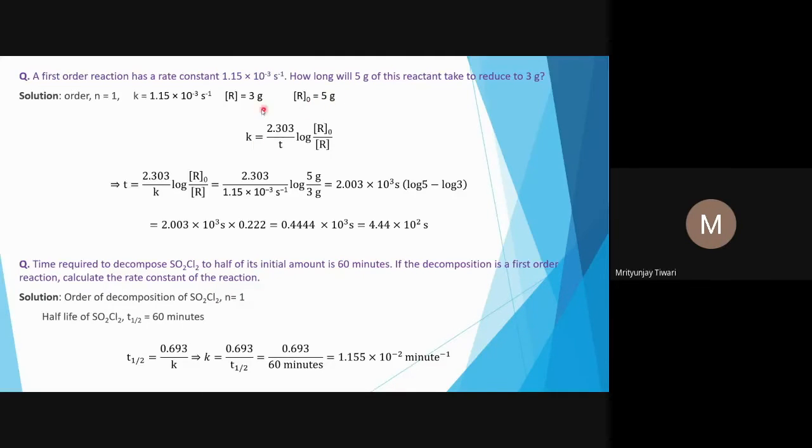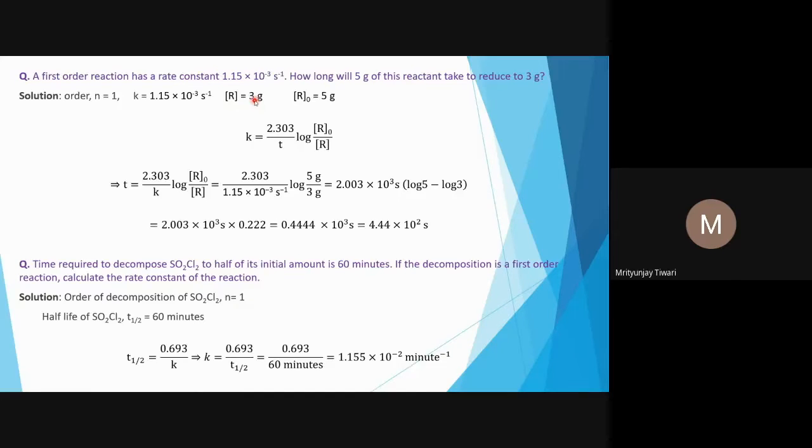So this is the reactant, and this is the same reactant, so its molar mass will be the same. What we know is that the rate should ideally depend on the number of moles, because it is a concentration. This amount, the number of moles, is mass divided by the molar mass of the reactant, and that divided by volume gives the concentration.